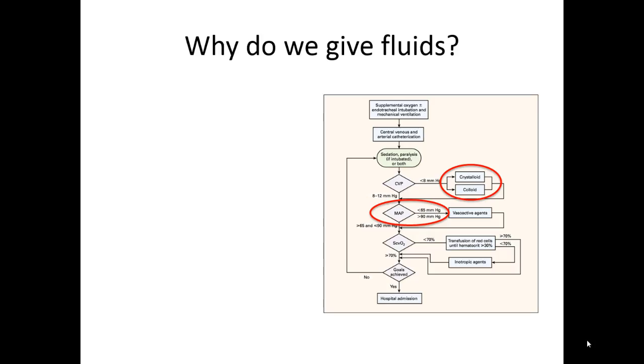So why do we give fluids? Whether or not a patient is dry or whether or not they're fluid responsive, those questions in and of themselves, even if the answer is yes to both, doesn't necessarily mean the patient needs fluids. By the definition of fluid responsiveness, every healthy euvolemic patient would respond to fluids. So just because a patient is fluid responsive doesn't mean they need fluids. So we give fluids to improve the hemodynamics in somebody who's hemodynamically compromised, somebody who is underperfusing.